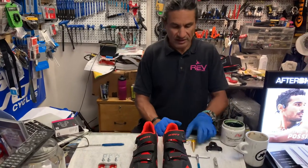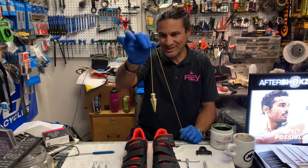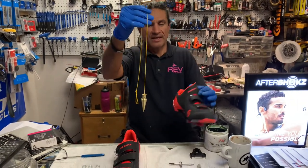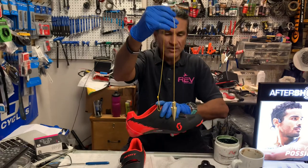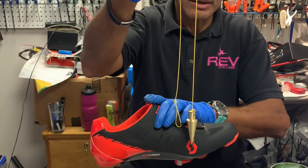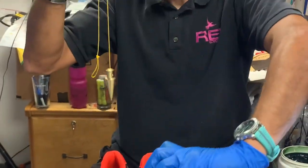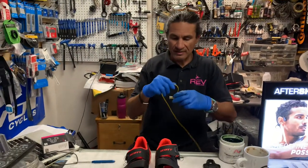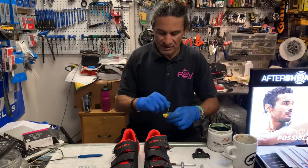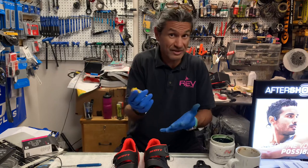The other thing about the pedal spindle is that for many years, if you've been around a while, you've probably seen this from your bike fitter — and this is a plumb bob. They would put this on your knee, drop it down, and based on where your knee was, they would want to have knee over pedal spindle, or KOPS. I've been fitting for a long time and honestly I don't use this anymore. I've been doing bike fits since 2004 — it doesn't make me an expert, but it makes me fairly experienced, and I've never seen a reason to use it.